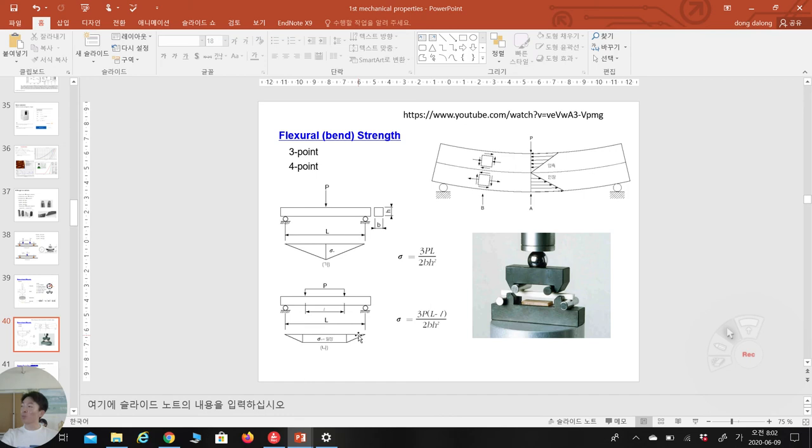Because with 4 point, it can break down anywhere, and the material always has some defects. From the proportional calculation, there is a greater chance of having a defect in this area using 4 point. But with 3 point, when there is no defect here, it can reach a high value. In 4 point, once one defect is around here, it starts to break down. So 3 point always shows a higher value. That is why, when you look at this formula, there is always a minus L. So even though B, H, and PL are almost similar, because of the minus L, 4 point always has a lower value.